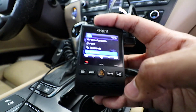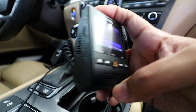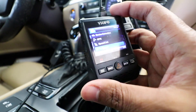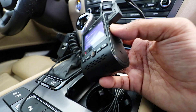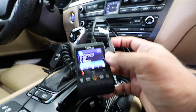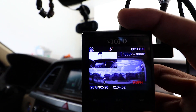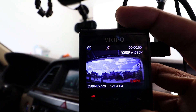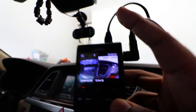This dash cam has all the functions of most high-end units, plus it records both front and back. After all your questions about getting front and back coverage without buying two separate dash cams, this might be the answer. It's so tiny and small but gets the job done. If you're new to the market and looking for a dash cam, I highly suggest this one. The only hard part is hiding the wires. I'm giving this a five-star rating — it really does get the job done.